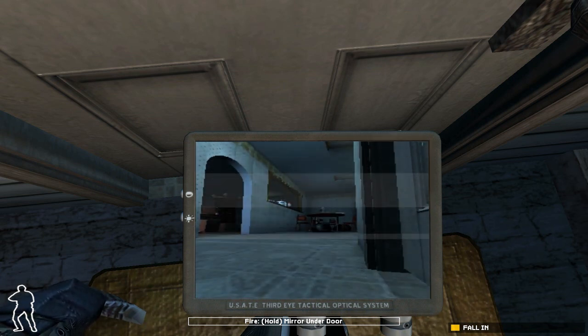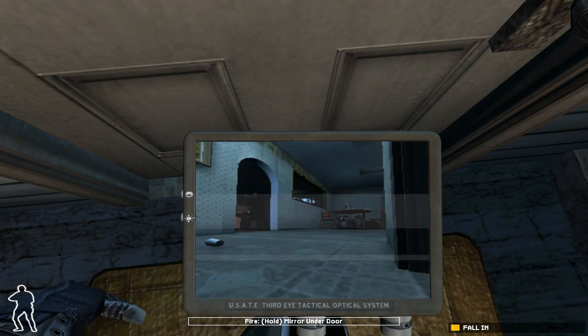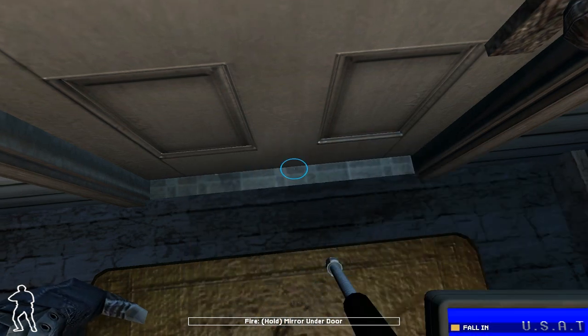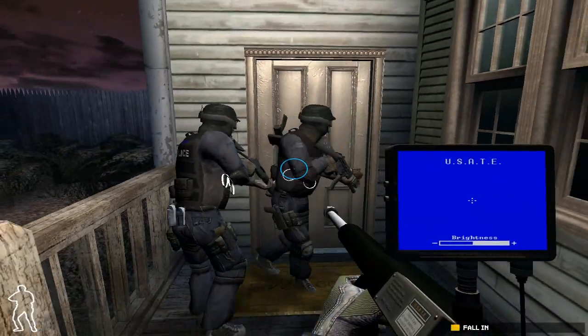I don't see anyone. There definitely could be someone around that corner right there. Both corners, since there are two. So we're going to play it safe, and we're going to barge right in. Open and clear. Move when ready. Come on. Check. Let's do this.